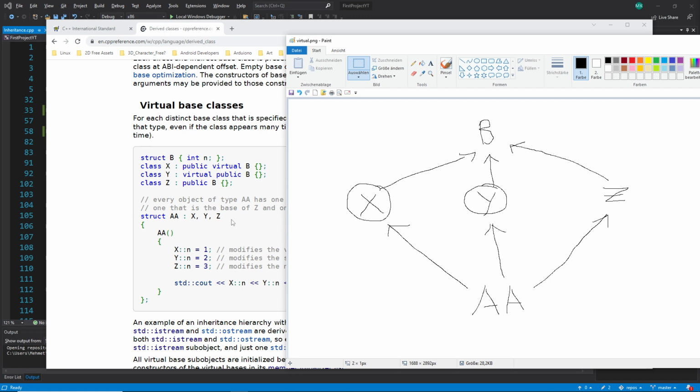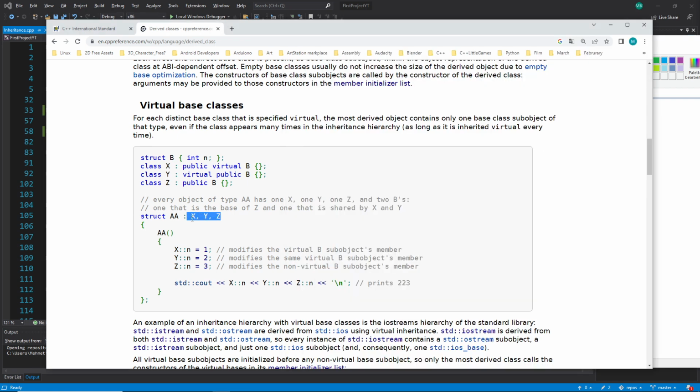I said there is a new feature when you see this AA has a multiple inheritance here, where the only difference is we make a comma separated list and add everything we inherit. Again, they are using X, Y, and Z here, but you can of course also use the access specifier. You can even make it virtual and all this kind of stuff too.